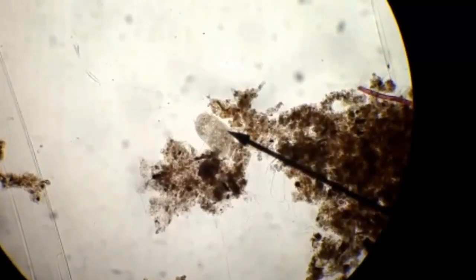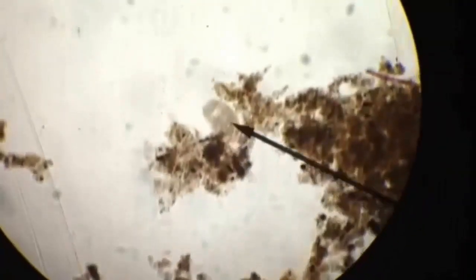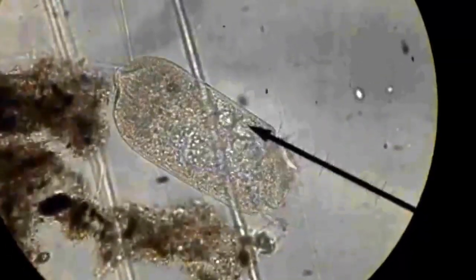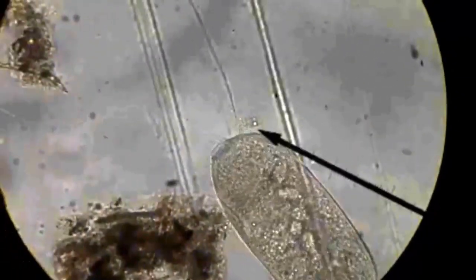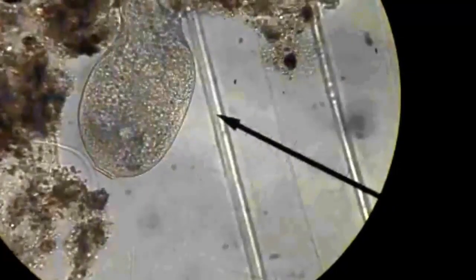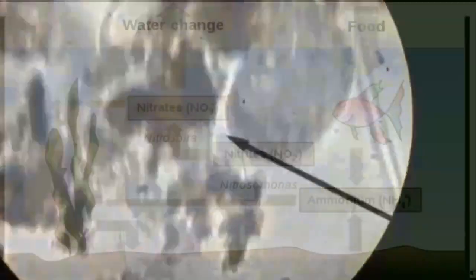Now we have to understand the biology happening in our aquarium — specifically the microbiology. Here is a brief explanation of what the nitrogen cycle is. This is basically the reason that you cycle your tank for one or two weeks before you add your first livestock. In this microscope view you can actually see the beneficial nitrifying bacteria — they are just moving around, doing their own business, cleaning up. That is what you want in your aquarium, and it is in all aquariums — it will always be there, and that is what actually makes our aquariums function the way they do. In other words, if these bacteria wouldn't be there, your fish wouldn't be there either.